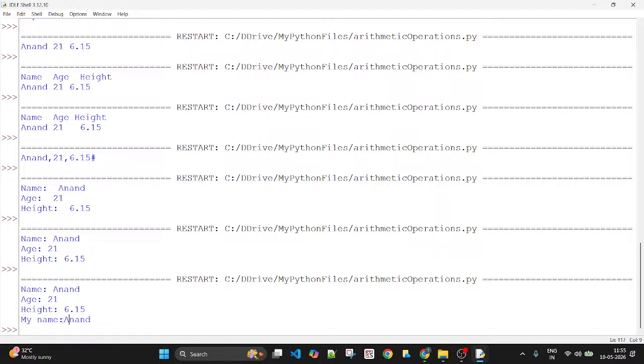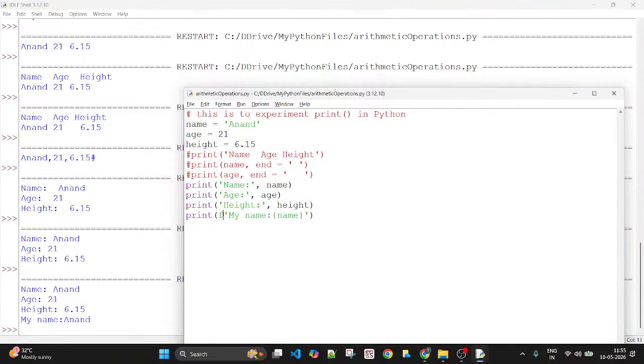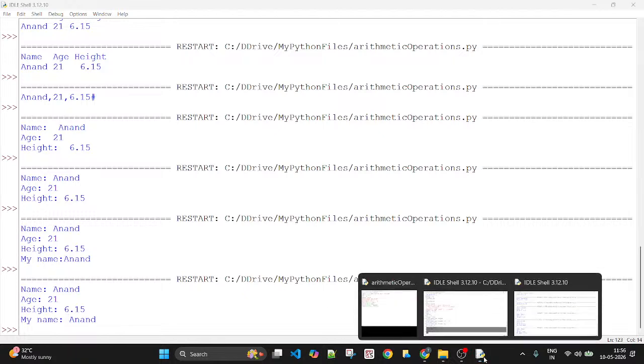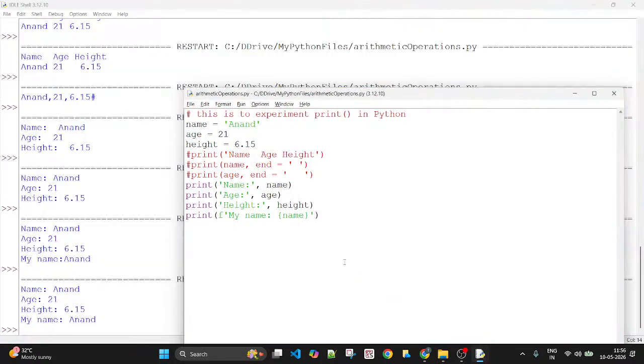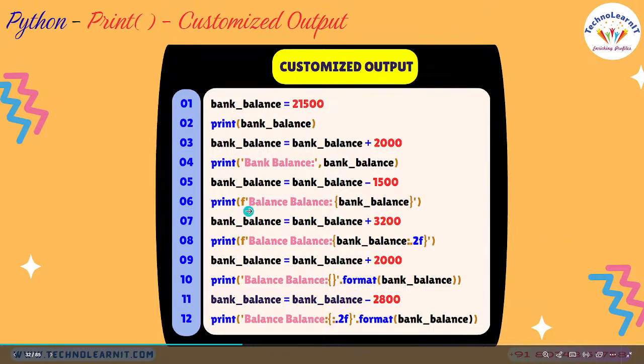If you want to further customize it, whatever way you want to customize, you can do it with formatted output. And if you want to use a space, you can yourselves mention the space here, because the separator won't come here when you are doing formatted output. Here you can get a space, right? This is how you can control how you want to produce the output. Okay, that is called formatted output.